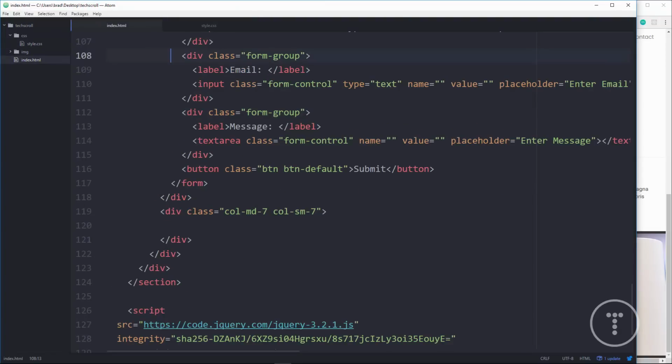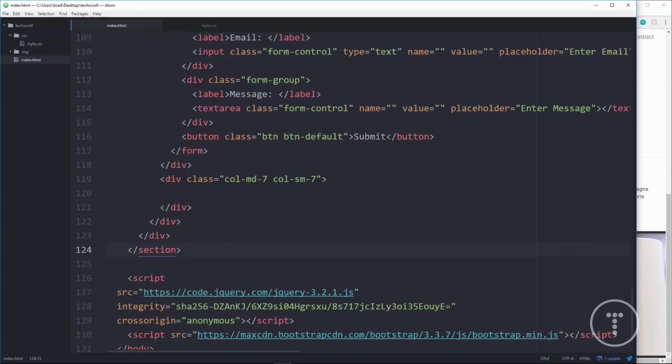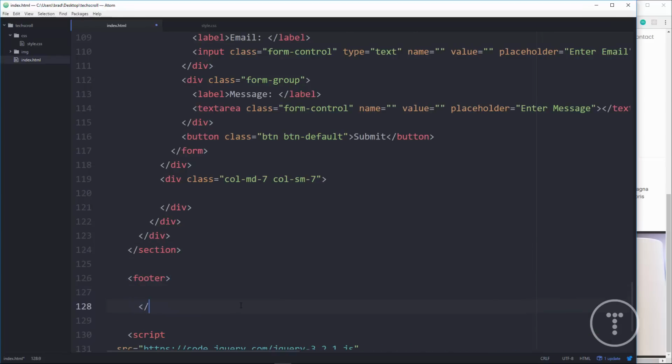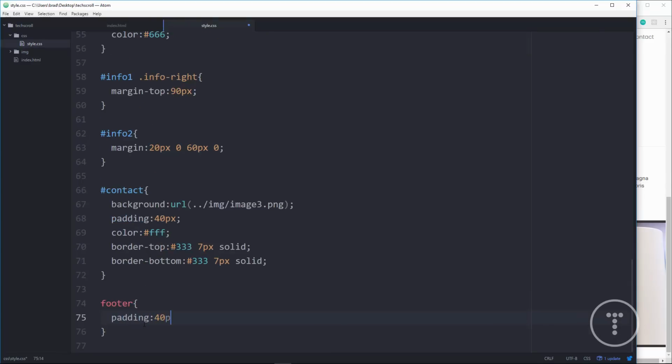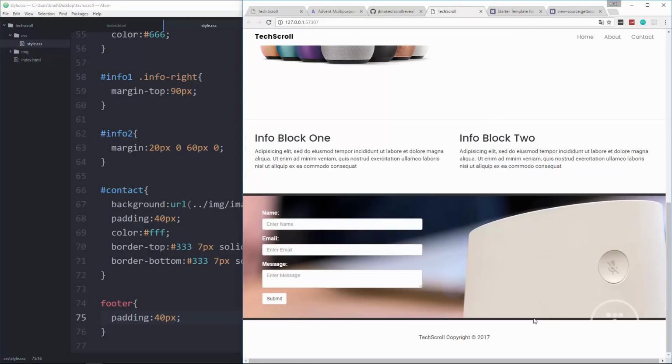So now for the footer, which is extremely simple. Basically, we want to go under this last section and say footer. And I'm just going to put in a paragraph. And that'll say copyright. And then we'll put ampersand copy semicolon, which will give us a copyright symbol 2017. And we'll just say, I guess, text scroll. Alright, and then for this paragraph, I'm going to give it a class of text-center, which is a Bootstrap class. And let's take a look. Okay, I just want to add a little bit of padding to that, so let's go to our style sheet, say footer, and we'll add padding of 40 pixels. There we go. Actually, let's do 30.